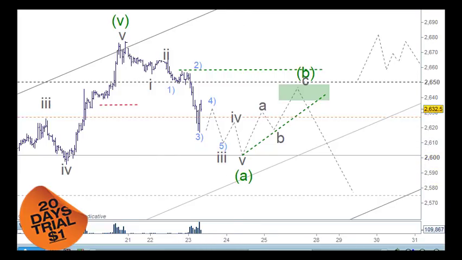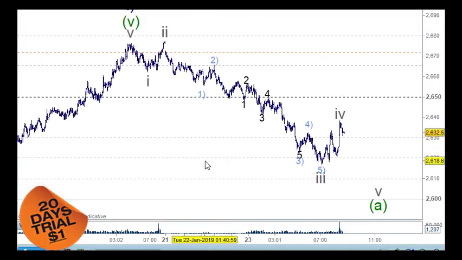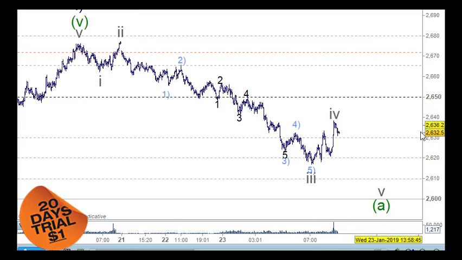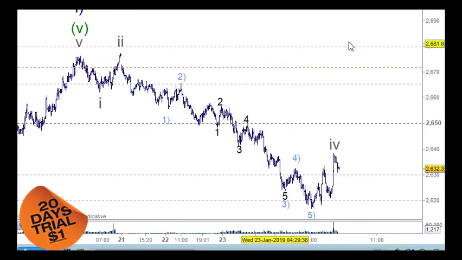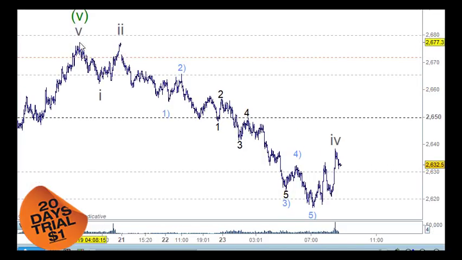One of the things here, let's just go to the tick chart here. Now from this high here, this is the actual high here, but on the actual physical market, it's not the high here. This is the high here. So a little bit of a dilemma in this instance. But I'm going to take it off the cash market and call this wave 1 and wave 2. It may be wrong, but I like to include the cash market.